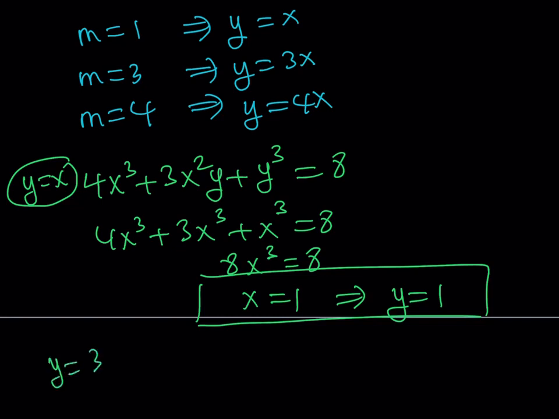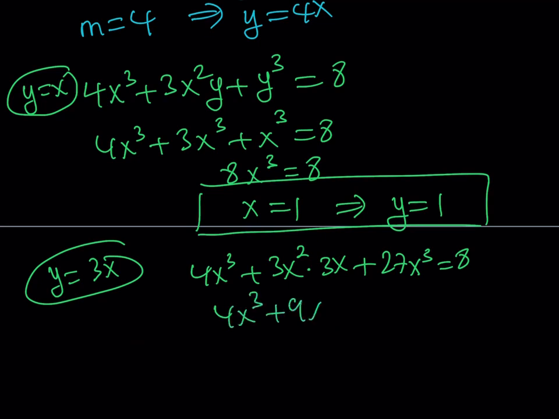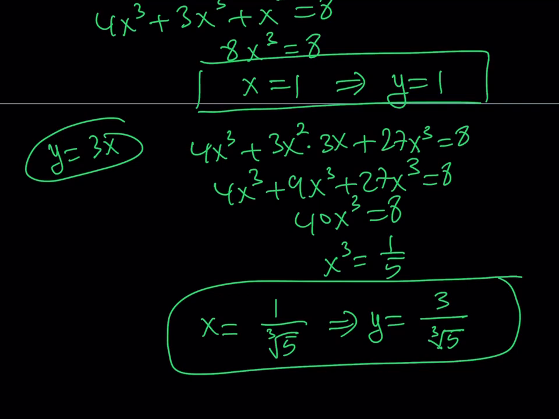Let's do the second one, y = 3x. If y = 3x, we're going to substitute that into the equation. You get 4x³ + 3x²(3x) + (3x)³ = 8. If I cube 3x, I get 27x³, and the whole thing equals 8. Let's see what happens. This gives me 4x³ + 9x³ + 27x³ = 8. This means 40x³ = 8, which means x³ = 1/5. You find x by cube rooting both sides. So x = 1/∛5. You can rationalize the denominator, multiply by ∛25. The y value is 3 times the x value, so you can write y as 3/∛5. So this is your second ordered pair.